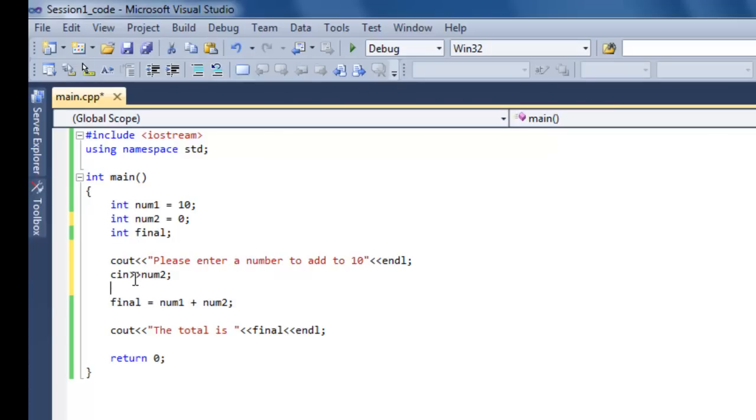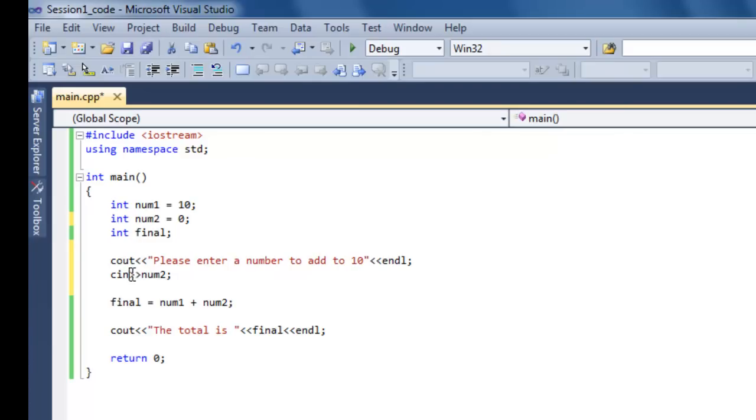Notice that we now have two greater than signs instead of less than signs. With cout, the two less than signs are called the stream insertion operator because we're inserting data from the computer to the outside world, into the console, right? Your program's doing calculations and stuff, and it's sending it to the console.